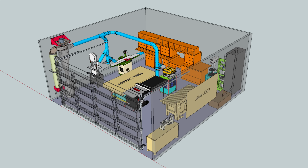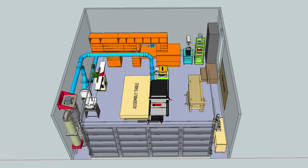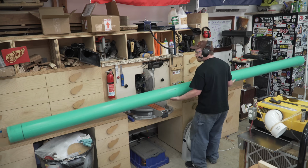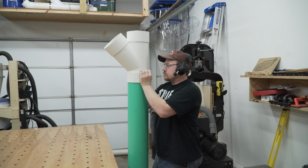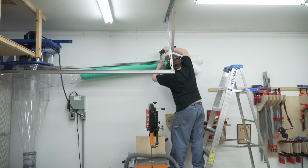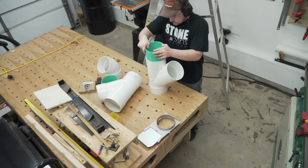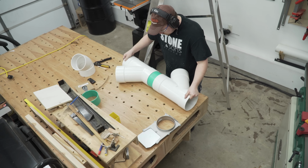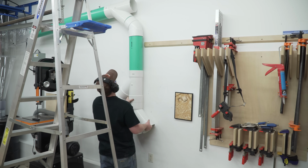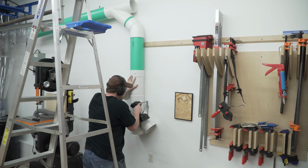Now first, I used SketchUp to create a model of my shop and a rough outline for the ducting, and I shopped around locally to find the least expensive 6-inch PVC, which for me ended up being SDR35 pipe. That may or may not be the case for your location, so be sure to compare prices and shop around. The majority of the ducting is repetition, so I won't cover every single detail, but everything was cut and dry fit until I knew that that particular section was complete.